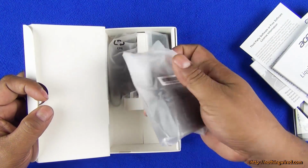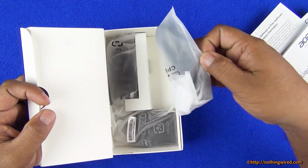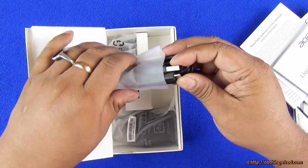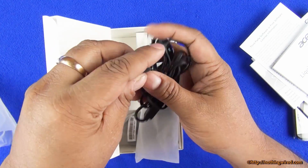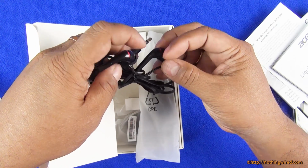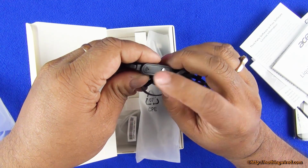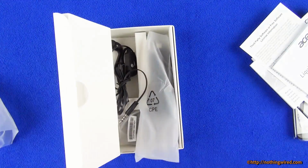And then you have the 2 ampere round pin adapter. It's a USB adapter. Note that this device was released in the UK first, so you might get a different plug in the UK. This is India, so in some countries you get those round pins. And then you have your micro USB 2.0 cable. You also have the earphones, which are not the very premium kind, but there are some things I like. One thing is they are in-ear type, so they go inside your ear, and that helps prevent outside noise from coming in while you're enjoying the music. You also have flat wires, so they're not going to tangle much. You do not have the volume rocker, but you have the call control button, as well as the mic. The audio jack is silver plated. So that's about all the content of the box really.